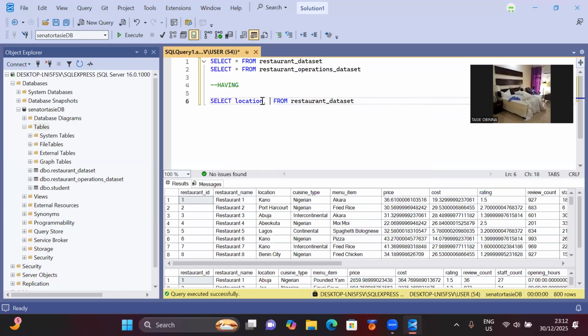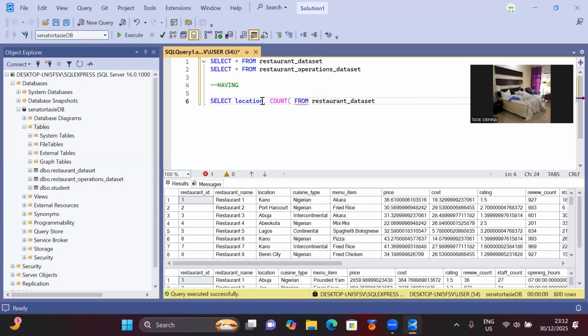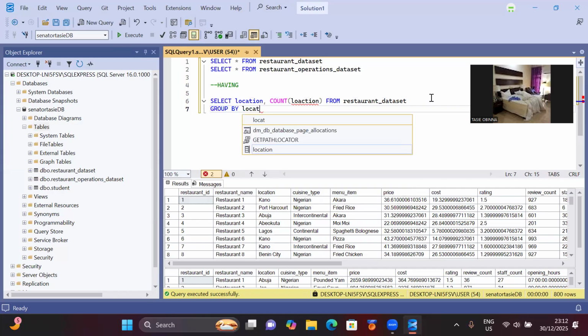I also want to count location, and I want to group by location.